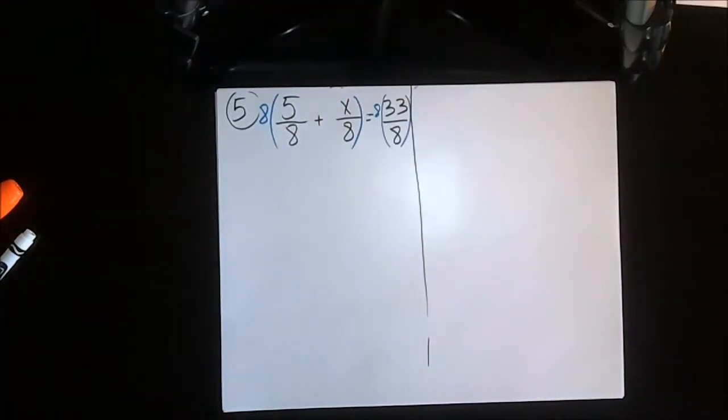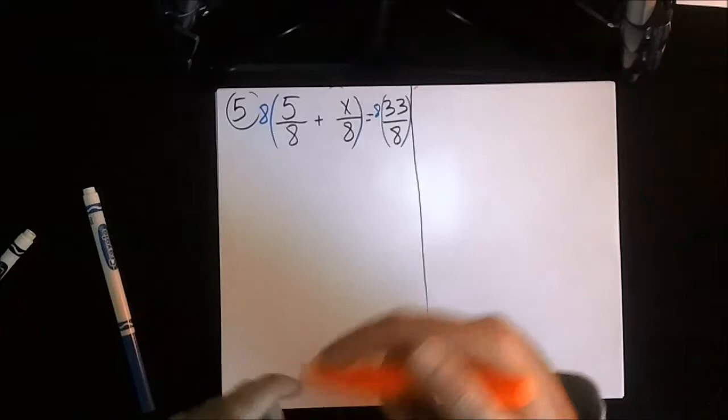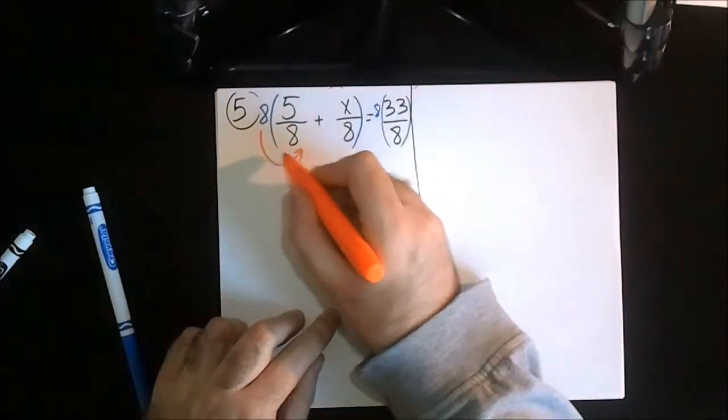So I'm multiplying the entire equation by 8. Why do I multiply the entire equation by 8? Because if I multiply anything by 8, I have to multiply everything else by 8 as well to keep the equation balanced. If you remember that, I have to do it to both sides. And the neat part here is that because they all have the same denominator, once I get rid of one, it'll get rid of all of the others.